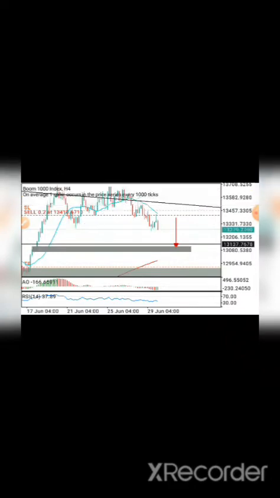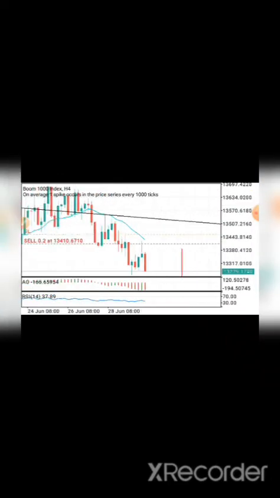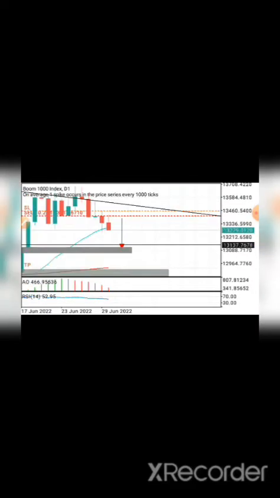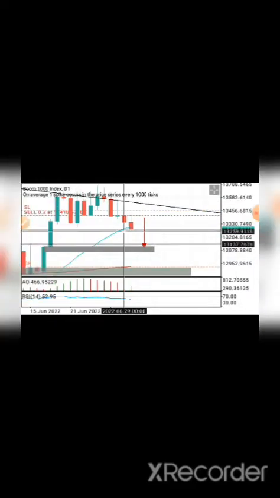So how did I cut this buy from here? You can see I cut my buys around here and I put my stop loss here. Well, it was at the daily time frame when I saw this candle, around 11:50. So I saw this candle and I waited for the candle to close, around 12:05.